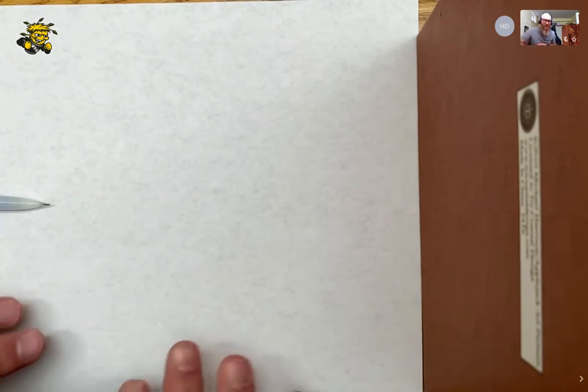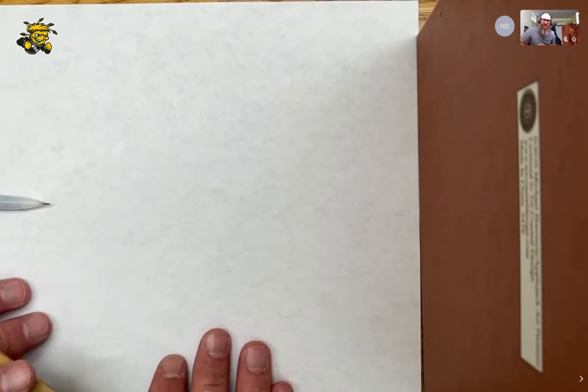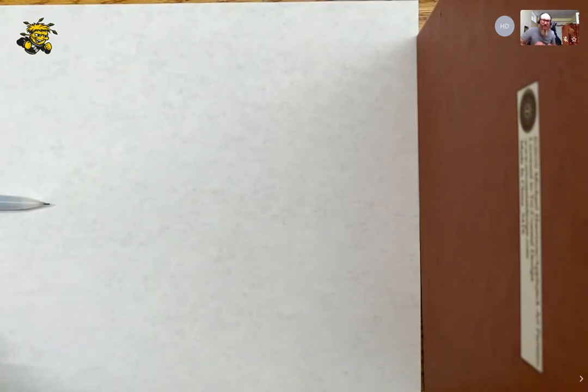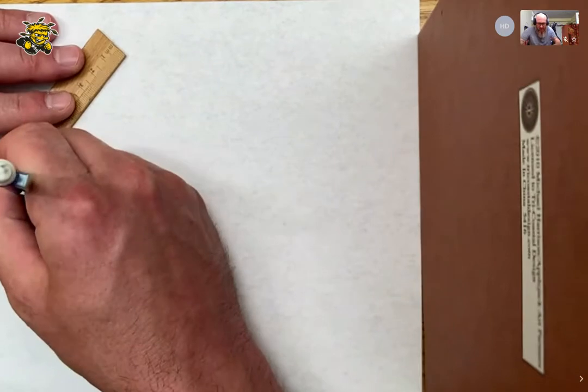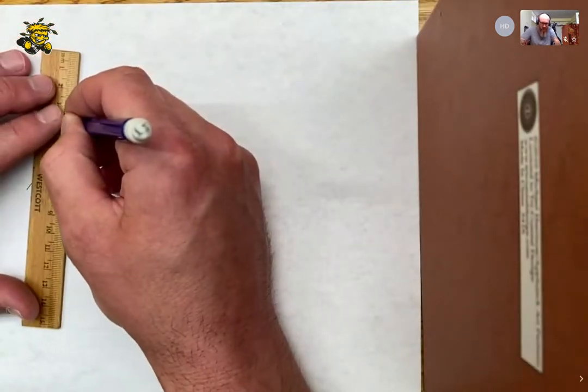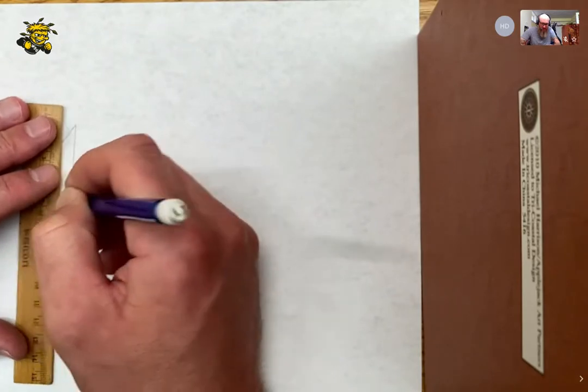Alright guys, in this example I want to show us how to reflect a triangle over a line, a given line. For this, I'm actually only going to do part of it. I'm going to do one vertex of the triangle and leave the rest to you as an exercise, but I think you'll see exactly how this works. So the first thing we need is a triangle and a line, right? So in this problem you're given a triangle and a line. I'm just going to pick any triangle here, and I'm going to make everything large enough so that we can see what's happening.